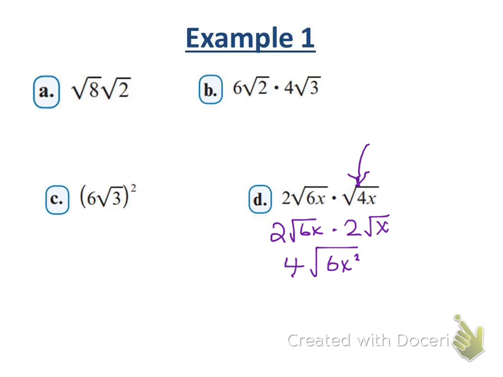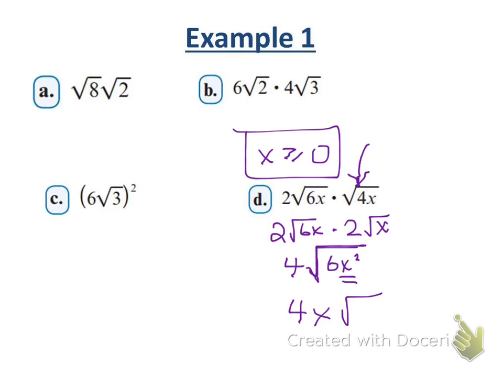I wish they had told us at the beginning, and there may be in the book, that x has to be greater than or equal to 0. I'm hoping that it says that in the textbook, because otherwise we would have to do something special to that x squared to make sure it comes out as a positive value, because by rule, this has to put out positive numbers. Okay, so 4 square root of x squared is x as long as x is greater than or equal to 0. And we're left with the square root of 6. We're going to assume that that's the case for now. When you get into Algebra 2 and college algebra, you would have to go with absolute value of x there. By rule, we have to go absolute value of x because the square root has to be positive, and the absolute value forces it positive. Okay, all right.